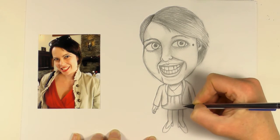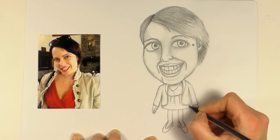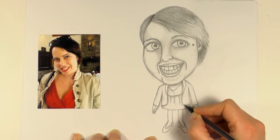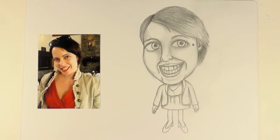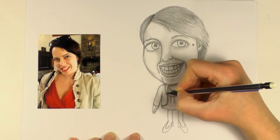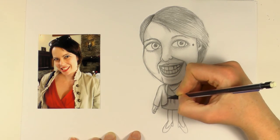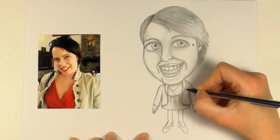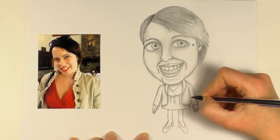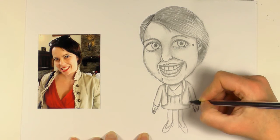Side of the dress too. Like that. Cool, and then around the collar, and around that part of the face again. Just bring that down like that. And then again here, it just accentuates that collar out, and it's just a little bit more detail in there. And then just under the arms, give that a little bit of a shade too, that side of the jacket.